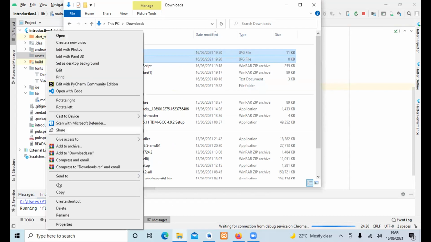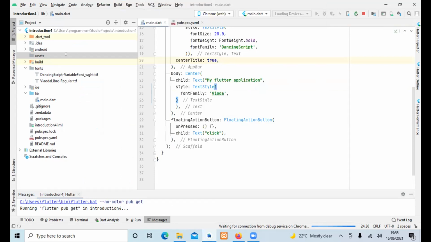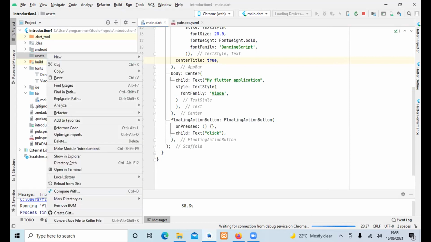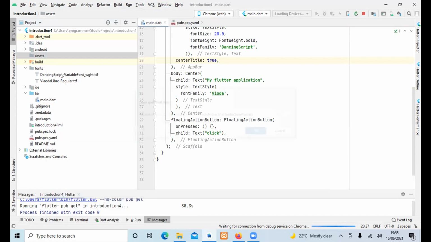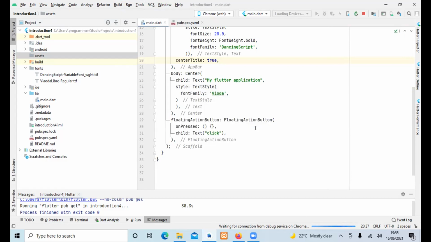I'm going to copy those images. Then I come to our assets folder and I paste the two images there. Assets. I press OK.